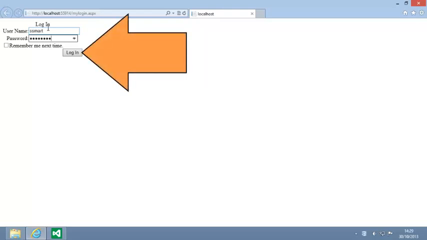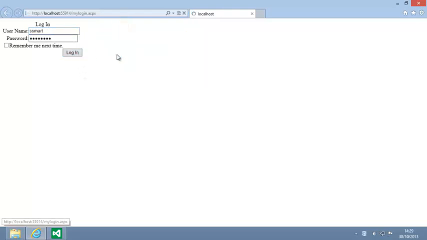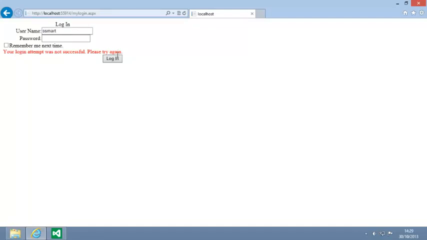Then click Login. An error message is displayed. You entered the wrong password and weren't able to log in, so the LoggedIn event didn't fire. You could customize this error message by changing the FailureText property of the login control.